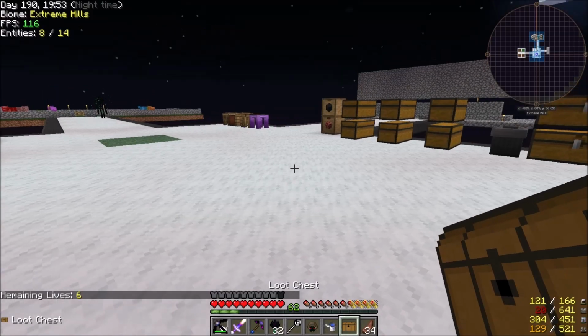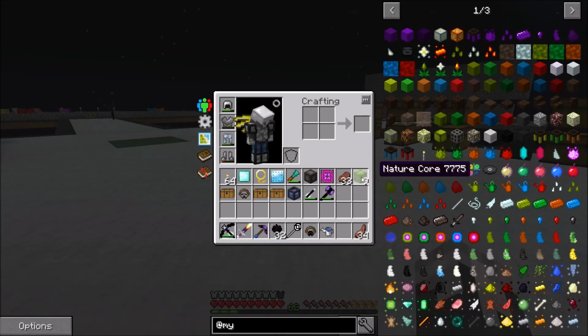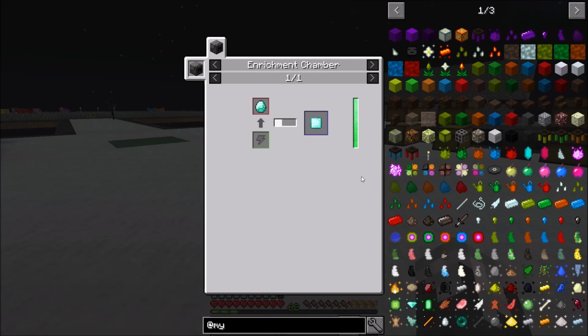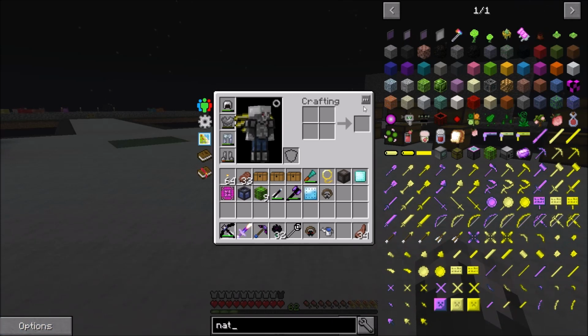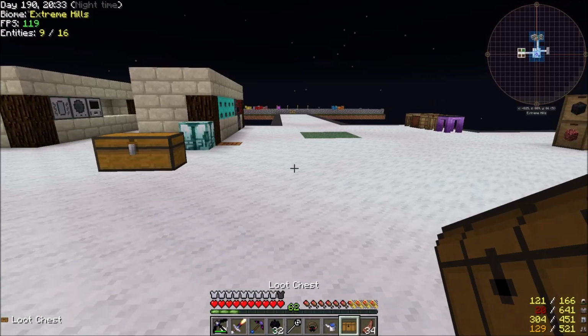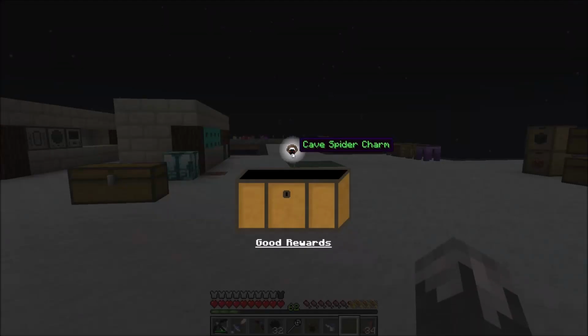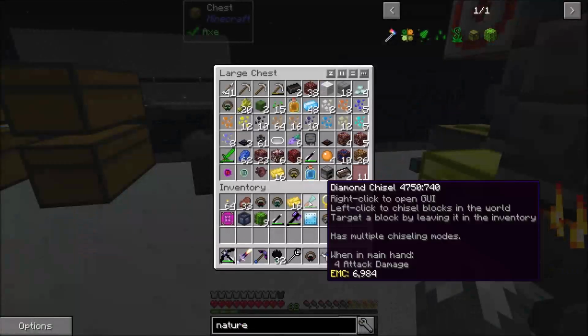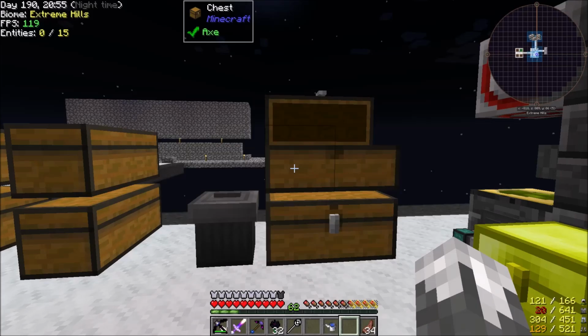Got a cave spider charm again. A gas charm. Nature core. What are those for? Let's see here. Absolutely nothing. Random things. I have no idea. I'll have to look that up. More glowstone. More charms. And even more charms. So we are loaded for charms. I need to find out what those are for.